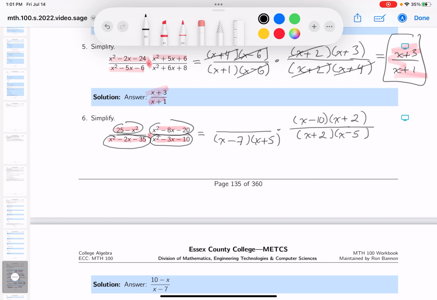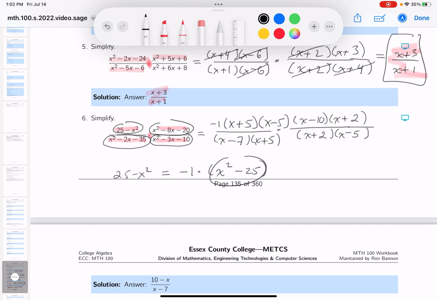Now, so why hold it up to the end? I noticed that 25 minus x squared is in a rather odd order compared to the other ones. The other ones always lead with the x. So I'm going to say this is minus 1 times x squared minus 25. If you were to multiply that out, you'd get minus x squared plus 25, which is what we have. And I'm going to say, let me write that down now. So it's minus 1, and then I'm going to factor this guy over here. What's that going to be? It's actually the difference of perfect squares. So x minus 5, x plus 5.